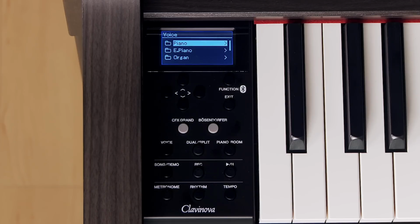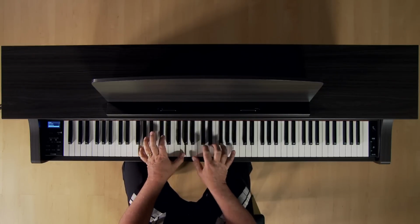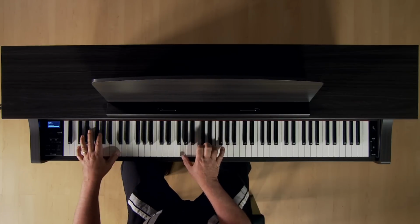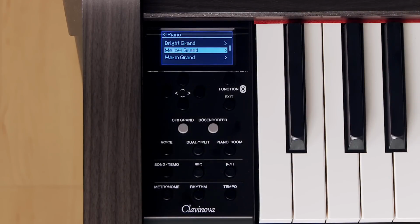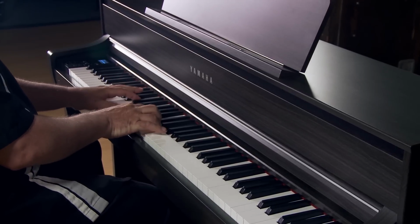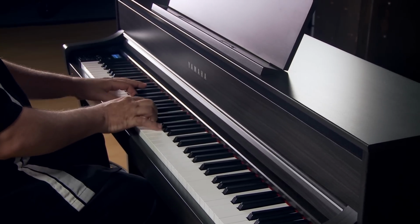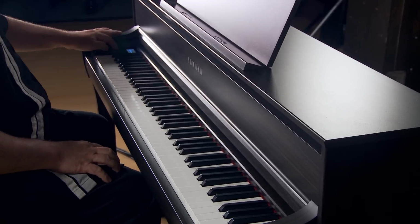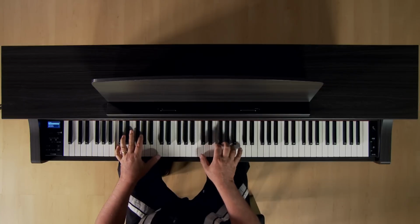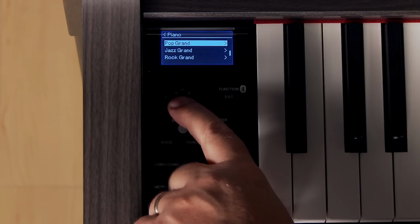Now let's take a listen to a few of the sounds from each of the categories. For piano, we have an upright piano sound. Followed by a mellow grand, followed by a pop grand. And lastly, there's a great rock grand.